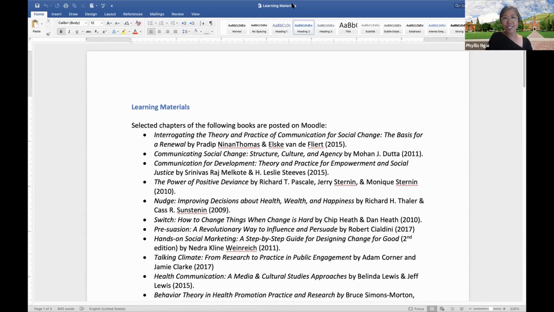So this is not a reference list. I want to emphasize that. This is the list of materials that are actually covered in the course. So it's not like, just out there, read whatever you want and we cover 5, 6 pieces or 10 pieces. No. My goal is really to expose students to all of these materials in the course.